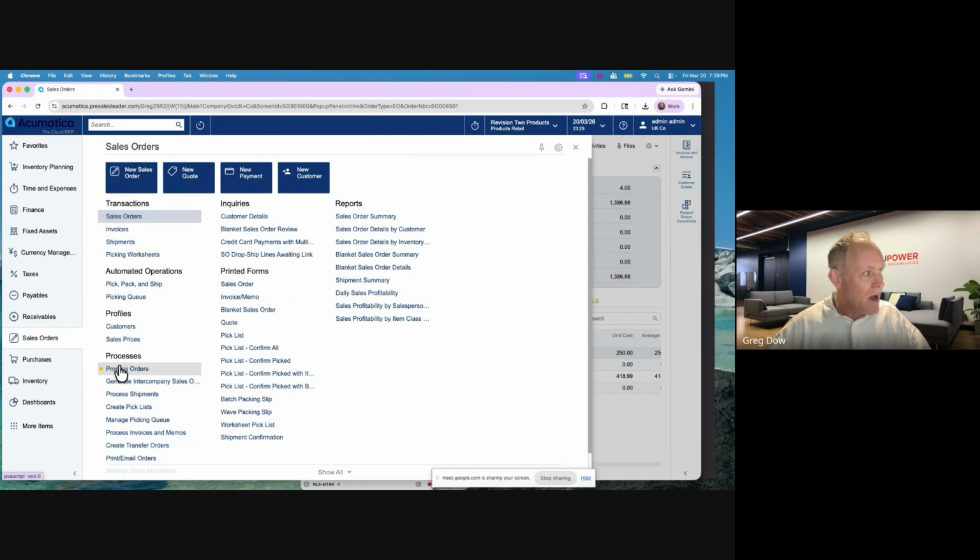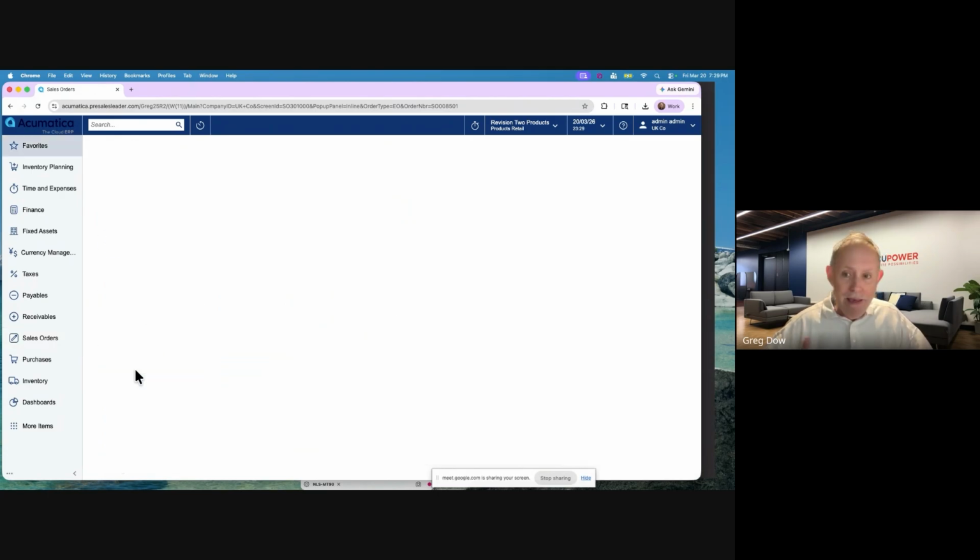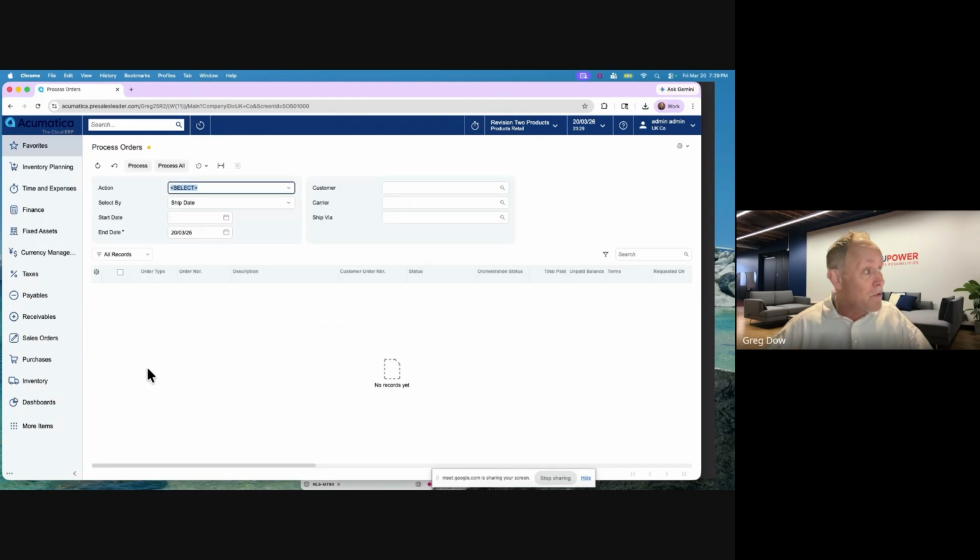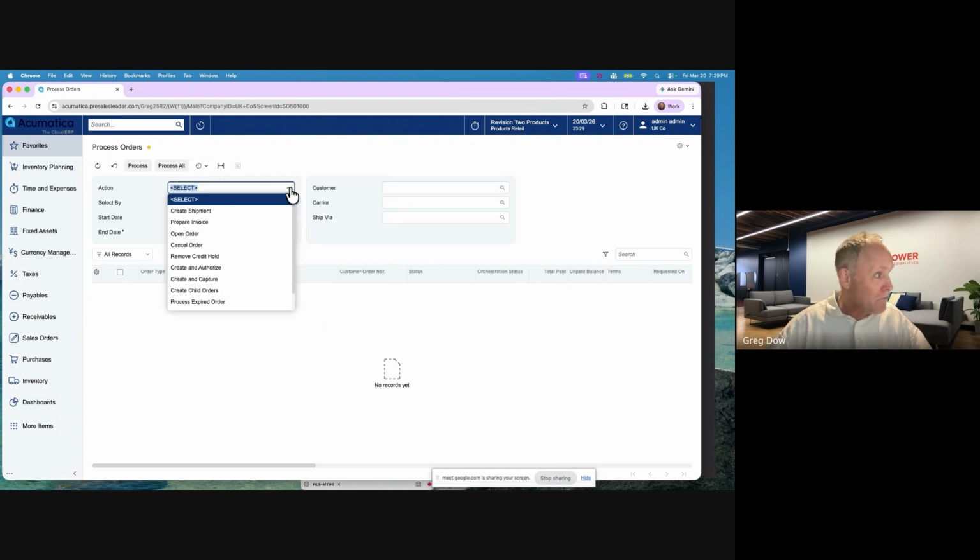So here we've got our transactions and our processes. In general, anything you can do as a transaction, you can do as a batch or a process. And anything you do as a process, you can do as a schedule. That's just like the schedule we'd use for MRP. So we can have this automatically do it itself every hour, so we don't have to come in and do these clicks you're seeing me do.